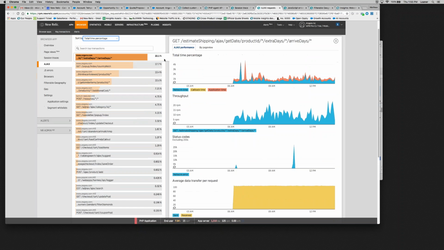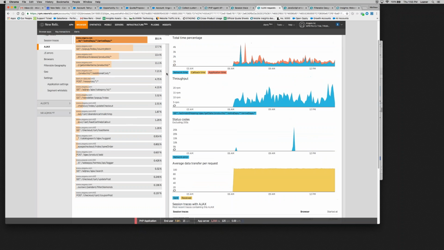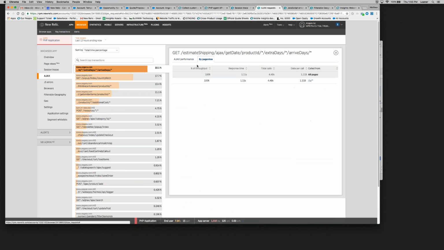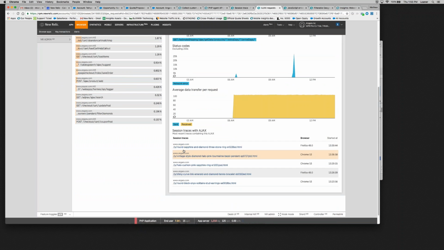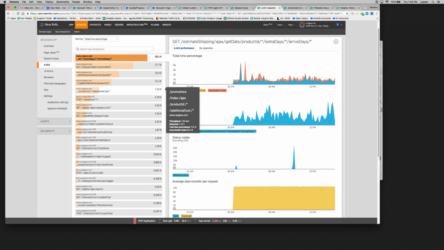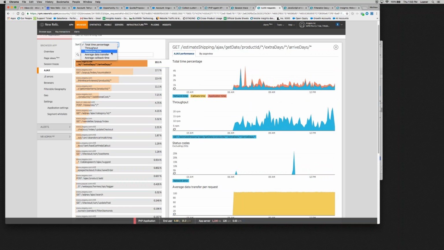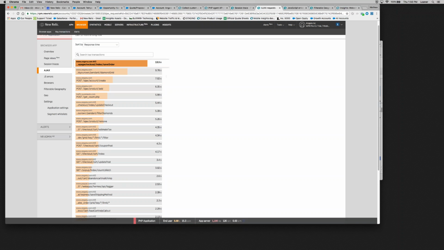You can look at them in different ways. So you can see, it might be just on that transaction. Oh, by page view. So just these two page views, or do that one. Oh, it's just one page view that this AJAX call is on. It's actually multiple. So all of these are more session traces that you can go into, you don't have the time on them, but you can go into them to see what was going on with this AJAX call. It might be better to look at it in response time, 13 seconds. So this might be an issue to see how many.